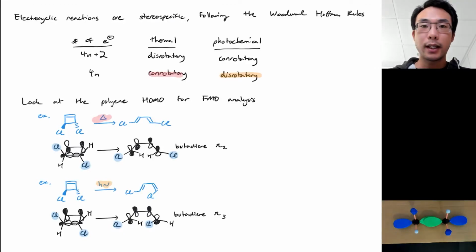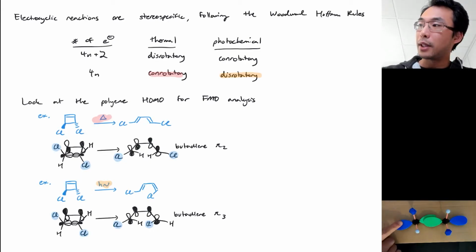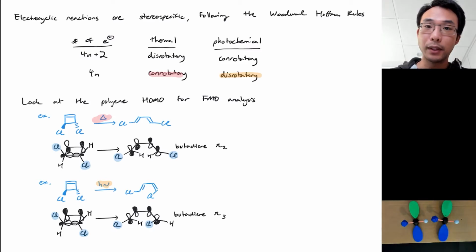sigma bond. And kind of the same idea, if I'm doing the ring opening reaction and I'm trying to get the ends of the pi system that I'm making to have their orbitals phase the same direction, I have to, let's say, do the counterclockwise for the left carbon and the clockwise rotation for the right carbon. And so that's why this is disrotatory. Again, all of this is decided or kind of predetermined by the Woodward-Hoffmann rules, which all derives from these molecular orbitals. And so the outcome of this is that you'll notice that the reactions are stereospecific. Only specific isomers are able to be formed because these rotations are happening only in a certain way.